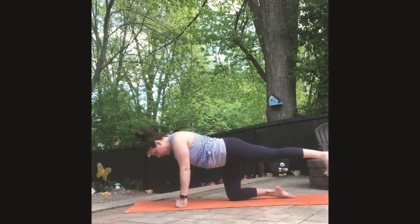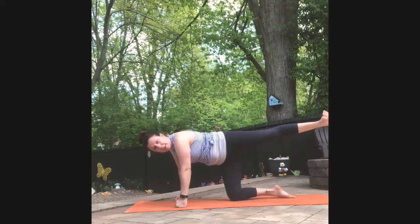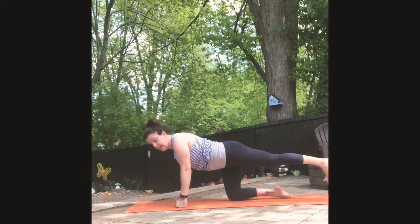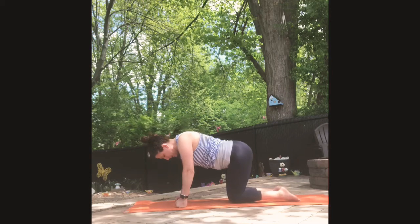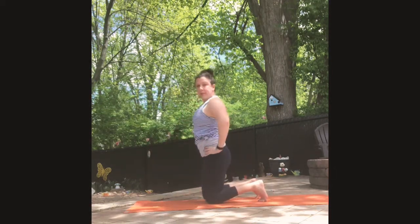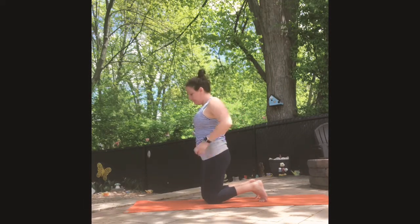Come back to the center, toes will spin down. Inhale, open up the hips. Toes spinning down. Inhale, open up the hips. Exhale, let's place the knee down next to our right. This time we're going to tuck the toes and come up into tall kneeling. So in tall kneeling, our back toes are tucked.